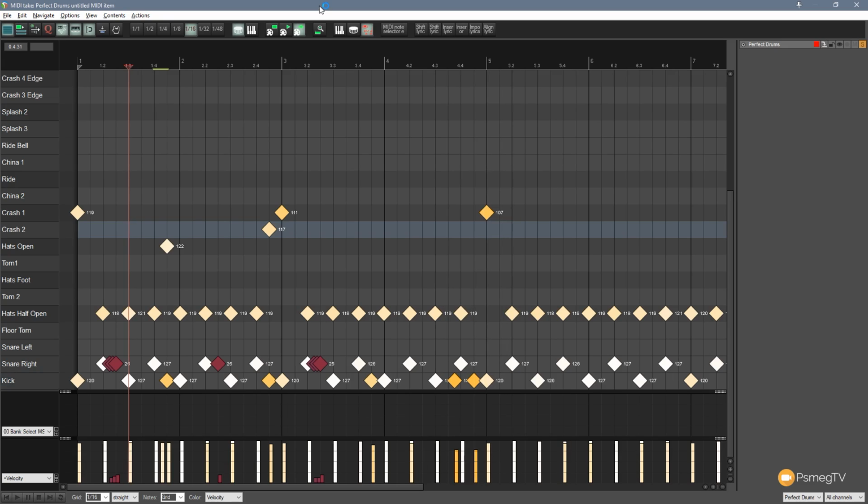So hopefully what you can see is that by using extra ghost notes to add some character into your drum beats, you can make them sound a lot more human. Combine that with the humanize option, where we can loosen things up a little bit so it's not quite so regimented, and it can add a real human feel to it, a little bit of swing, a little bit of groove that a real drummer would bring into a song. So there we go, that pretty much wraps up this video.